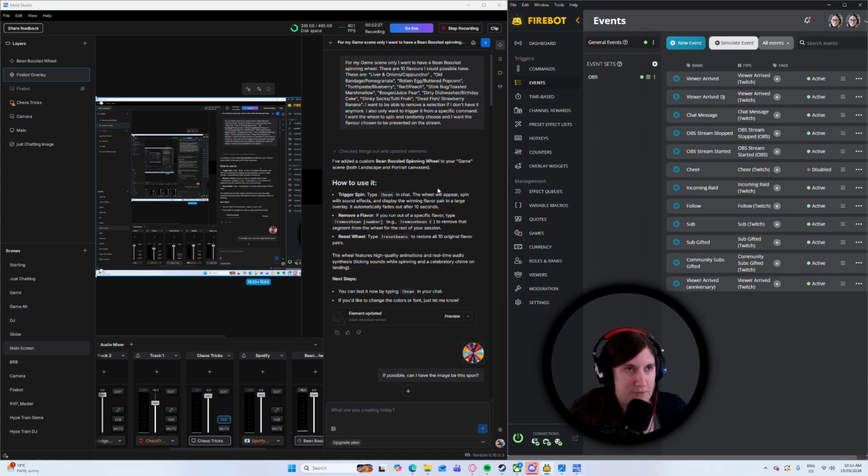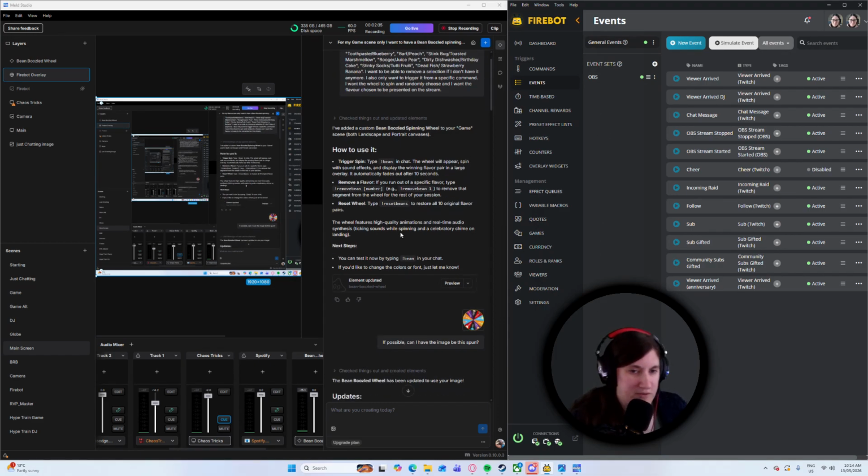The initial wheel that came out from Meld was a little bit wonky, I must admit, and I tried to fix it up a little bit, but it didn't quite work. But putting in the actual image, the sixth generation image, is what I've chosen for this.